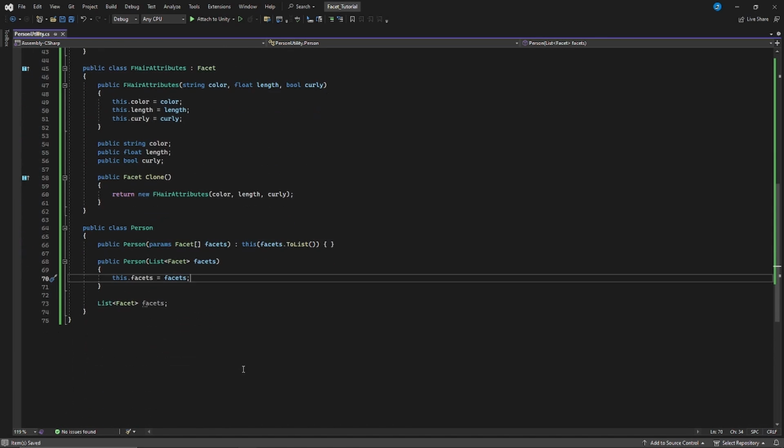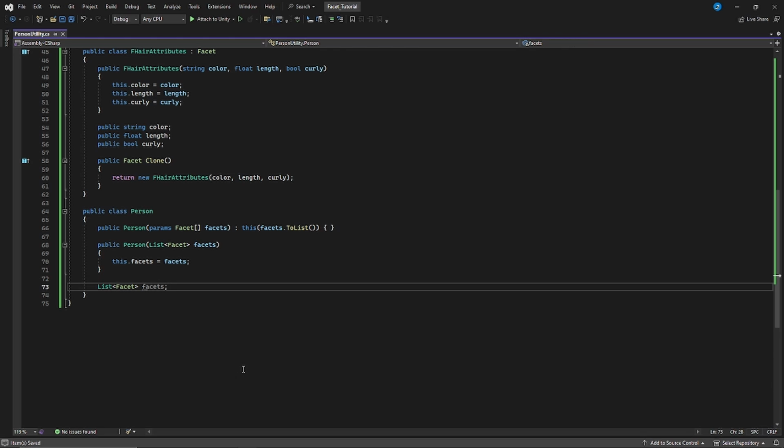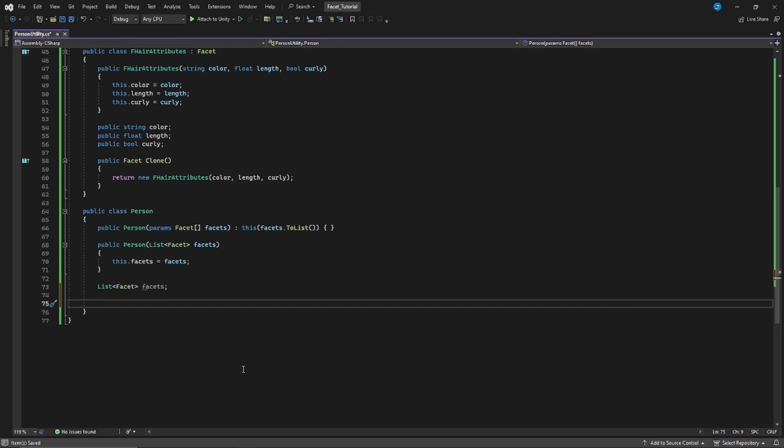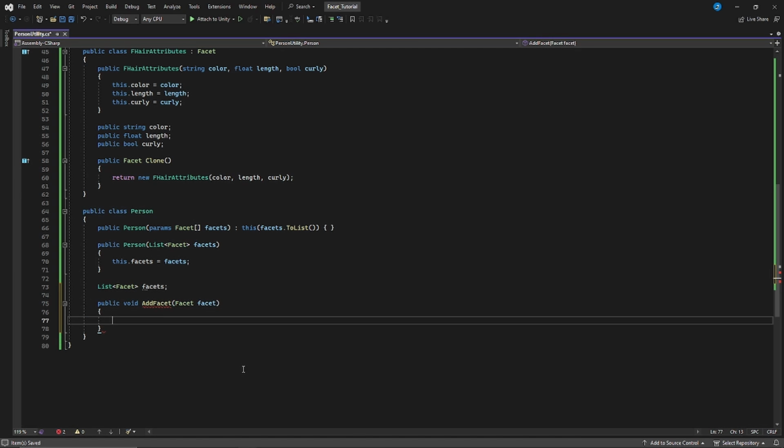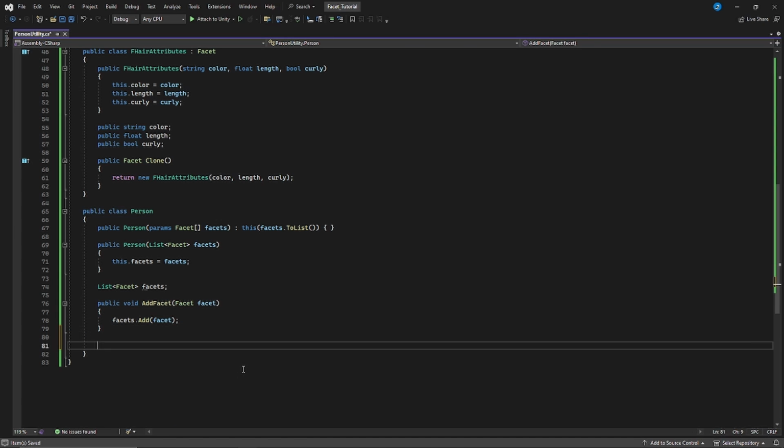All right, so let's get some important functions down. For example, public void AddFacet(Facet facet). We'll say facets.Add(facet). Then we'll say public void HasFacet. And now this is where it gets a bit interesting.